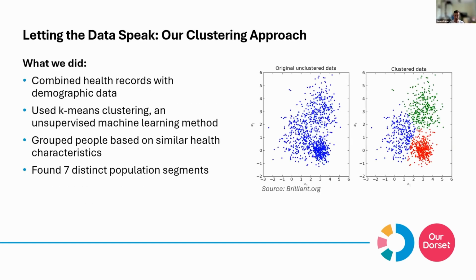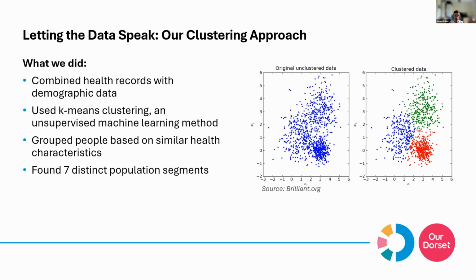We started by exploring the data available in our DIIS data warehouse. This brings together pseudonymized primary care records with secondary care data, as well as other data sources for patients registered with a GP in Dorset, and that is around 830,000 people. The health data covers things like primary care appointments and emergency admissions and a lot else. It also includes demographic data to add further context.